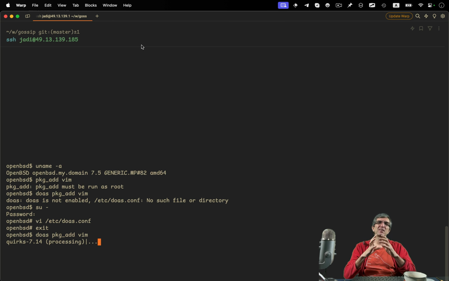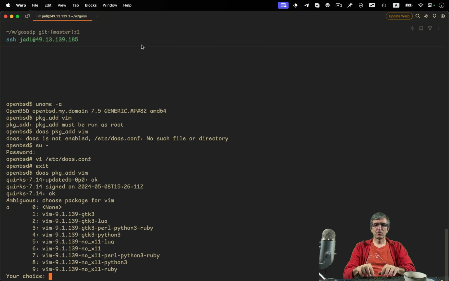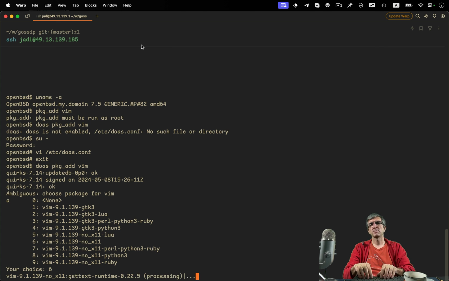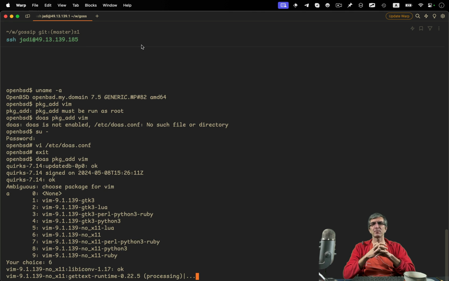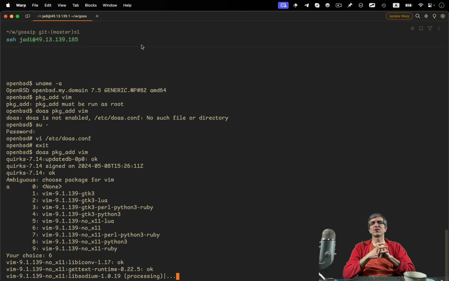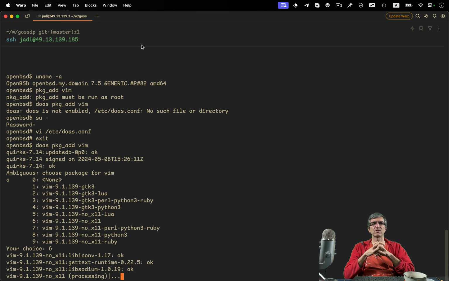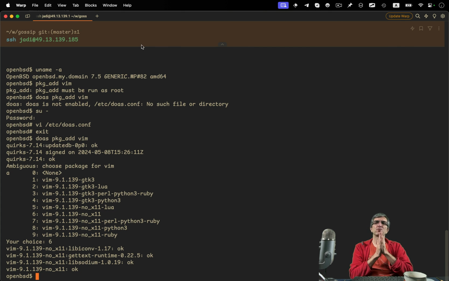Fun fact, something like tmux, which I really like, comes from OpenBSD people, so you don't need to add it. Tmux is part of here. Which one to install? I want the number 6 always. And this is it. I just wanted to show you this cool trick of how to install something on OpenBSD when it's not available on your VPS provider. Again, thanks to Lucas who showed me this trick, and have fun.